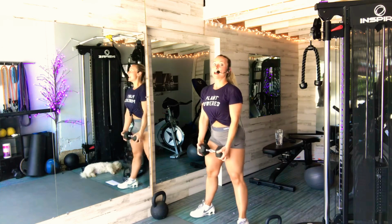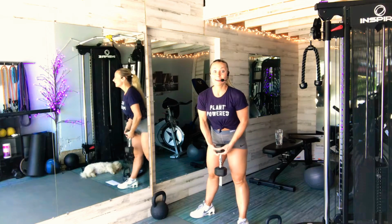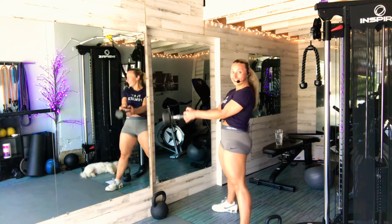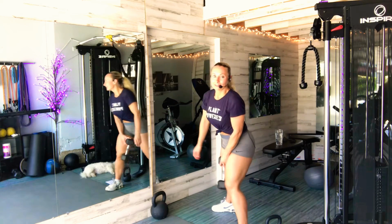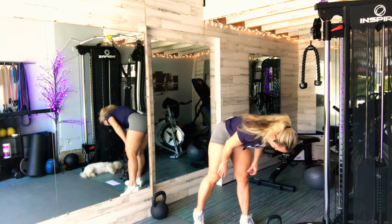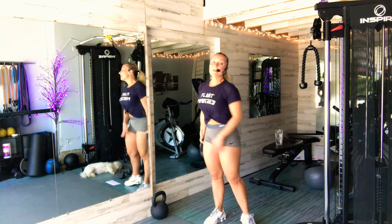Okay, and then with the swings, you just grab one end of the weight here. Just be careful that you don't let it go. You'll break whatever's in front of you. All right, so now we got it. Let's get started. We're gonna go 12 on each side.